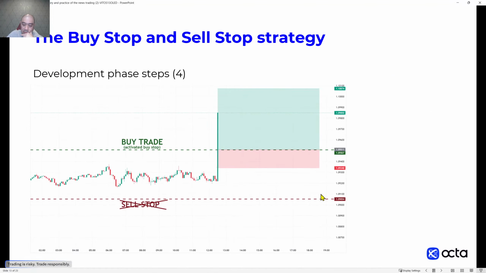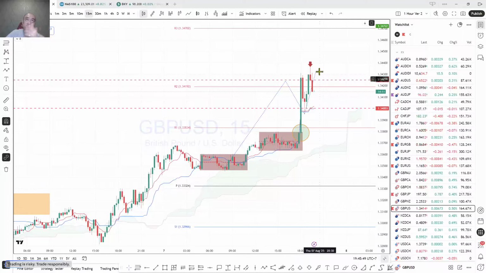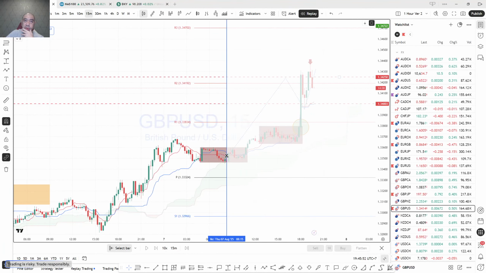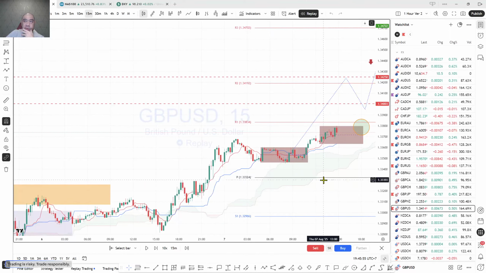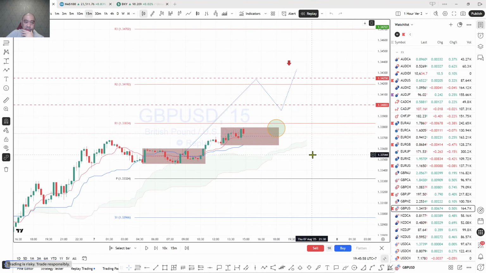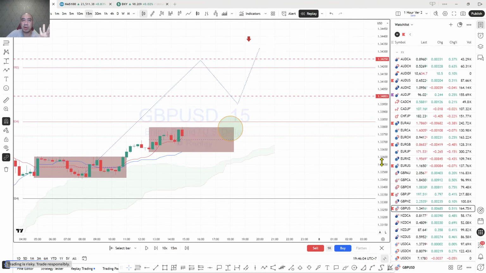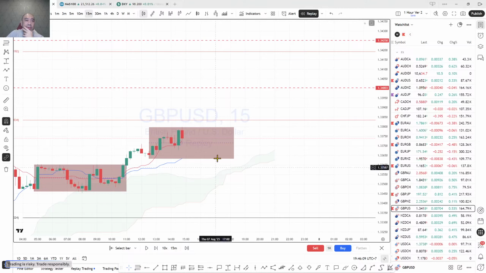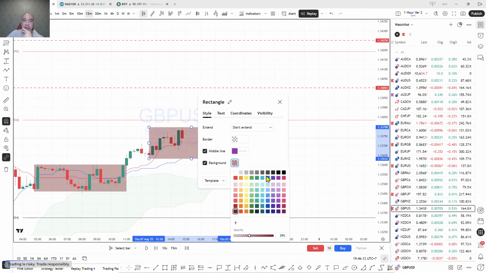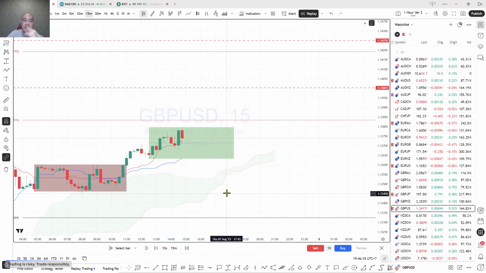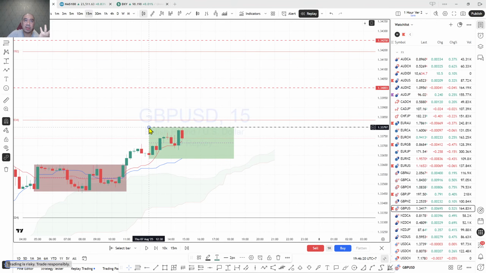Now, if you're saying, oh, does this happen often? That's why I say we're going to use the sterling here as an example, because I can go into a bar replay and show you what happens. I know we already saw that breakout, but if we zoom in on the range that we have now, this box here is going to be important. This is the box where we want to place our buy stop and sell stop. So the buy stop will be here, and the sell stop would be there.